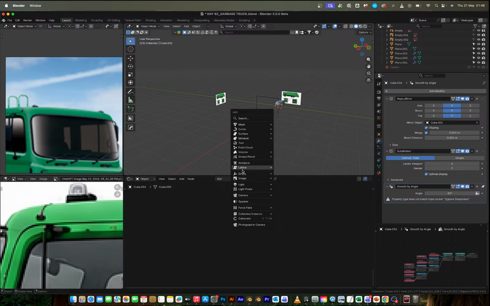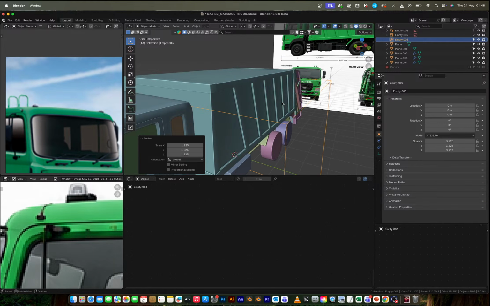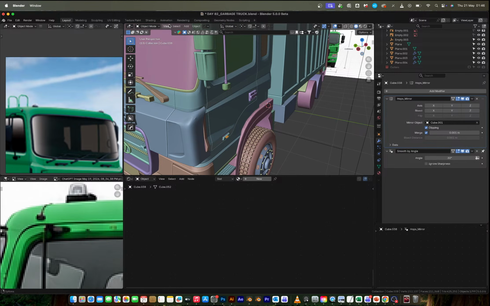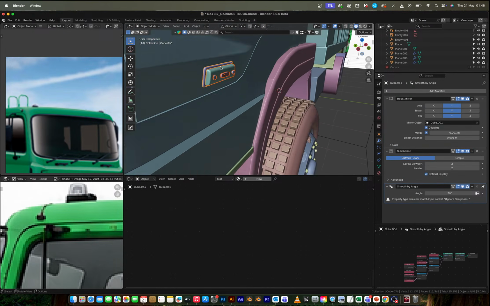I'm going to bring in an empty cube to the center and use that as a base to mirror stuff. Let me see, hopefully it works, because the mirror that I was seeing wasn't aligned.